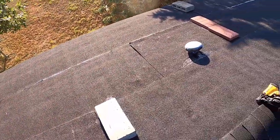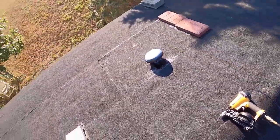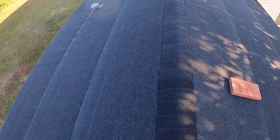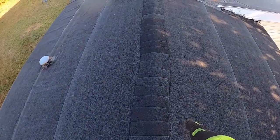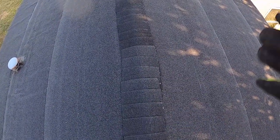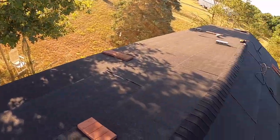See, I was doing it at night, so you can't see as well. I'll be getting all the bricks up here in a little bit. But if you're doing this at night, you can't really see that well. Got a little squirmy right there, but it's no big deal. You won't notice that because there's a tree there and you'll only see it from that side.